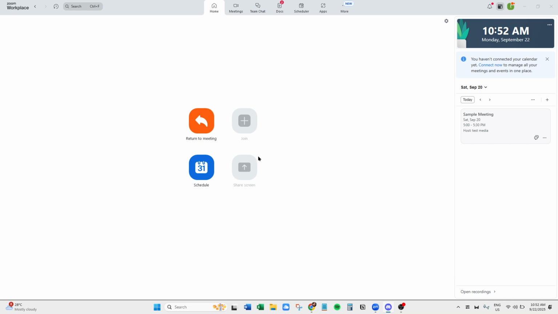Let's get started by opening your Zoom desktop app. If you don't have it yet, be sure to download and install it from the official Zoom website. Once you're in the app, your first step will be to either start an instant meeting or schedule one for later. This flexibility is especially handy. You can kick off an impromptu discussion or plan for a future session with colleagues or friends.